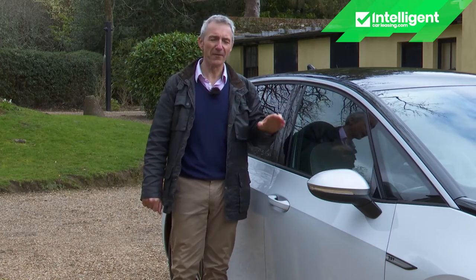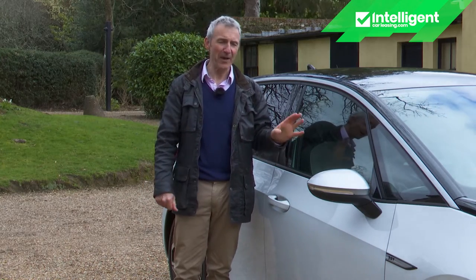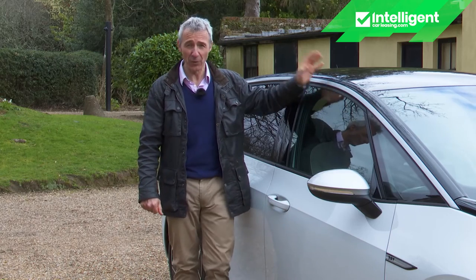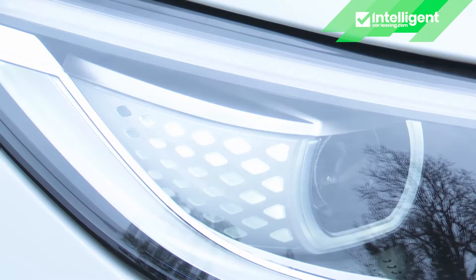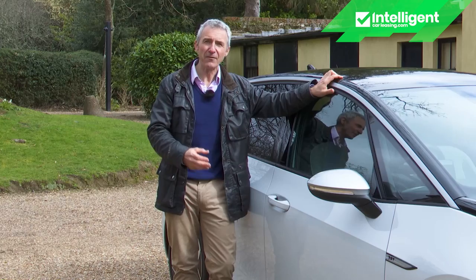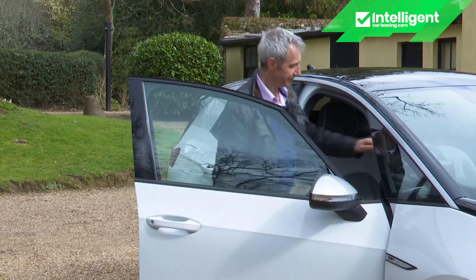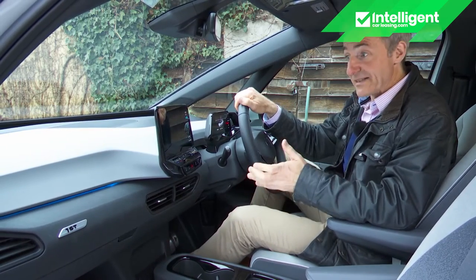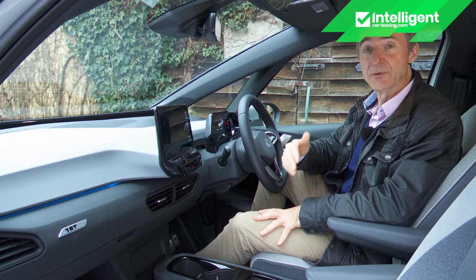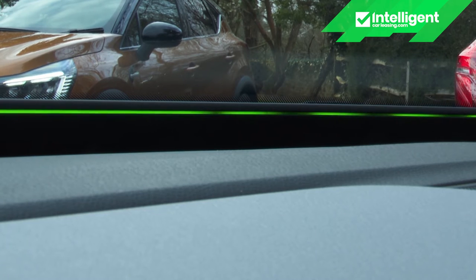What will the car that Volkswagen describes as your new personal companion be like to live with in the cabin? If you have the intelligent ID.Light matrix headlamps fitted, it'll make a good impression on first acquaintance — thanks to the swivelling modules, the beam pupils look up, light up, and greet you as you approach. If you've avoided cheaper trim levels, there'll be no need for a key or fob. Inside, there's no gear lever, ignition slot, or handbrake either. As you enter, the wide, narrow ID.Light strip beneath the windscreen indicates the car's readiness to drive.